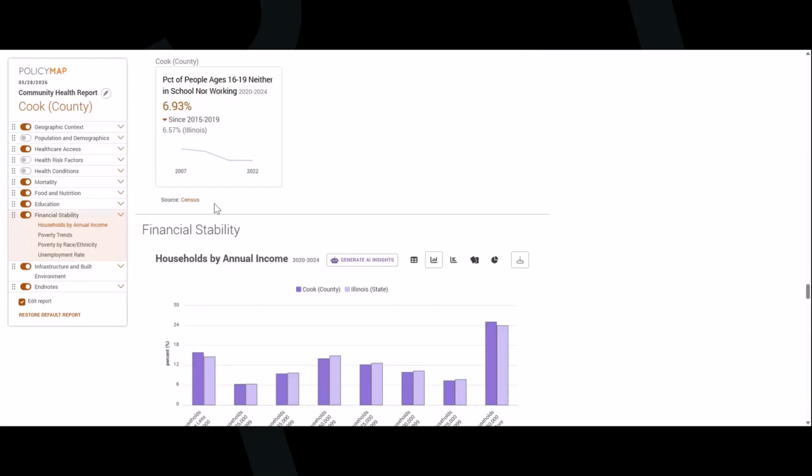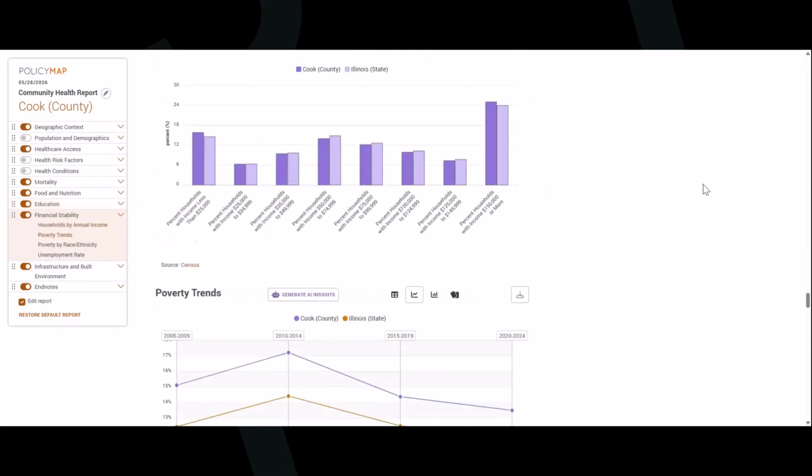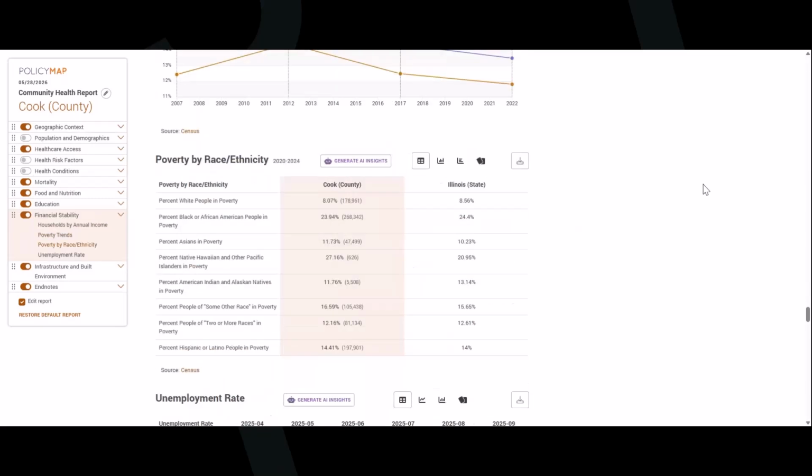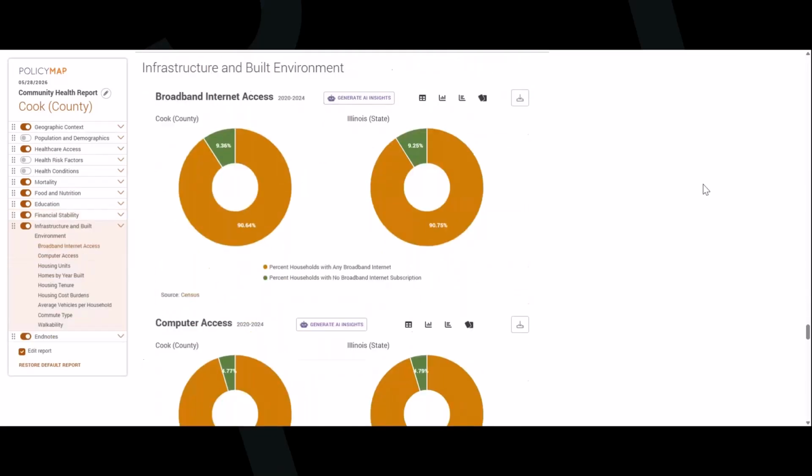But each module does carry the source information, and that does carry through to anything that you would export or download, either the whole report itself or the individual pieces from the report. So hopefully that helps.